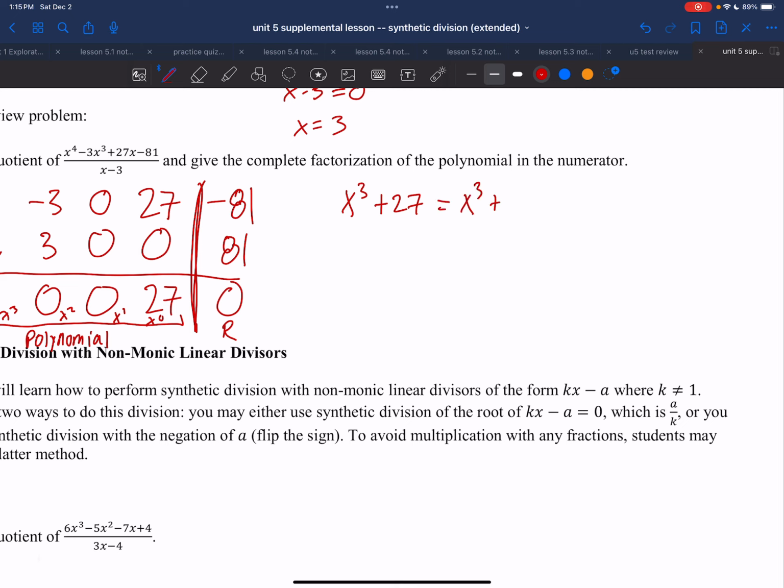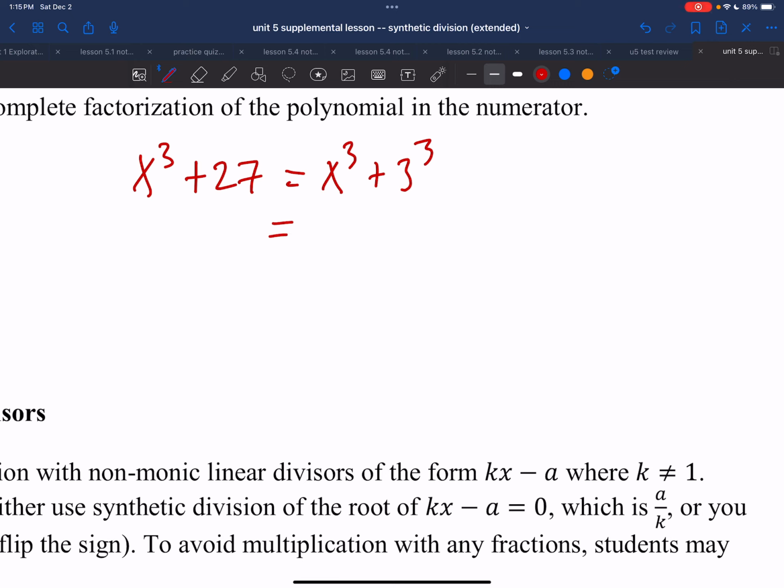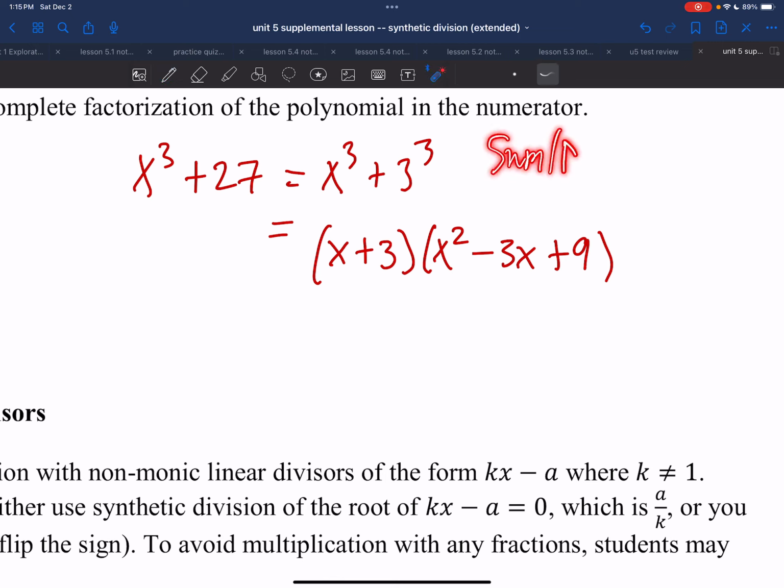That's x cubed plus 3 cubed. This is a sum of cubes identity, which I've told you in class you have to memorize, right? So this factors as x plus 3 times x squared minus 3x plus 9. And if you're not sure where in the world I came up with that, go review the first video on factoring techniques and look for something called sum or difference of cubes, okay? That's not really the topic of this video, but that's the full factorization of that.